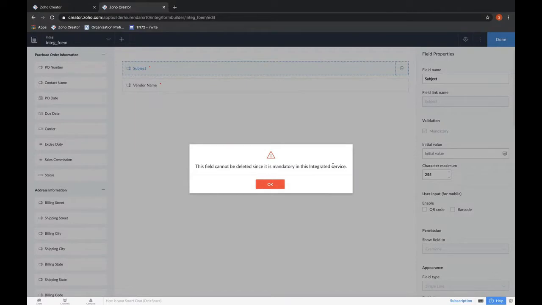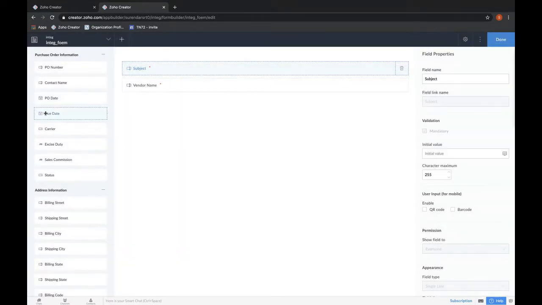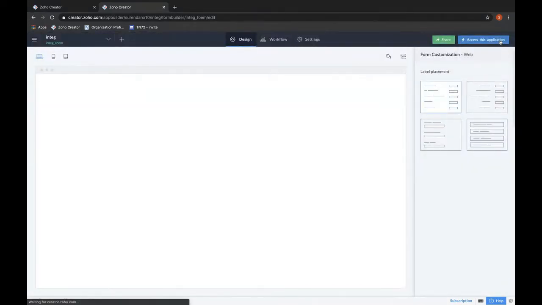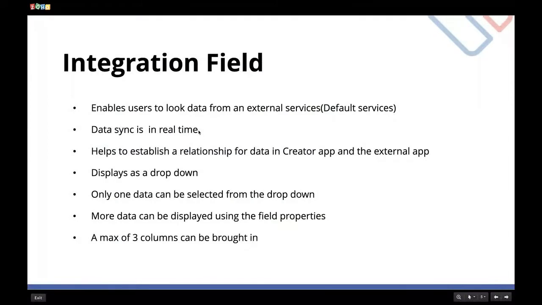If you open a purchase order in CRM, these fields will be marked as mandatory, and we can pass on the other required fields here and start using it. So this is about the integration field and integration form. Now let us go ahead and take a look at the integration task.